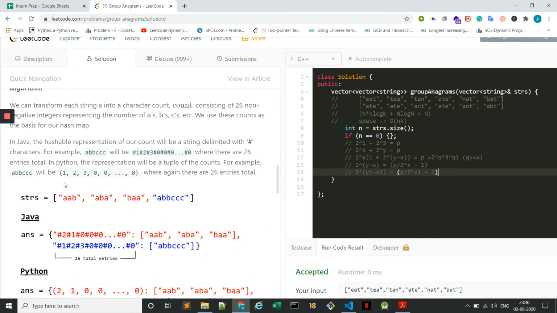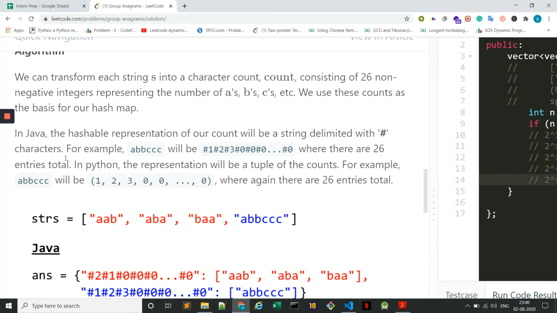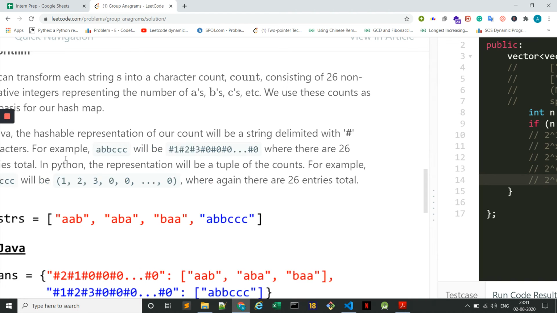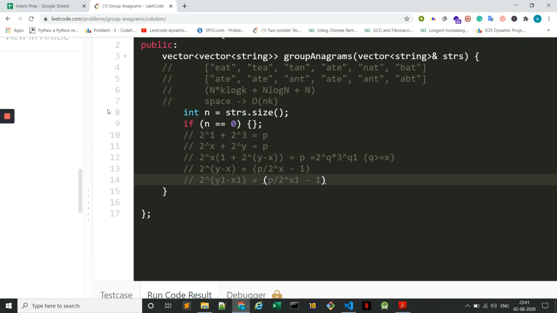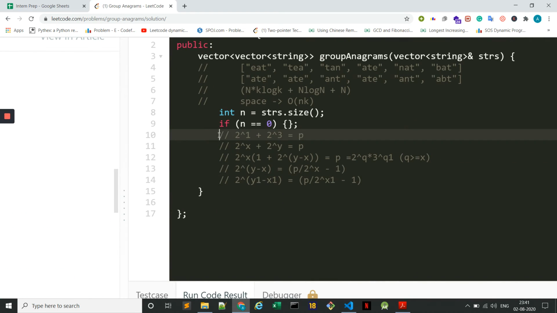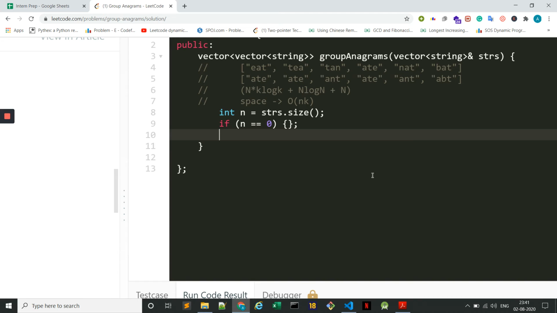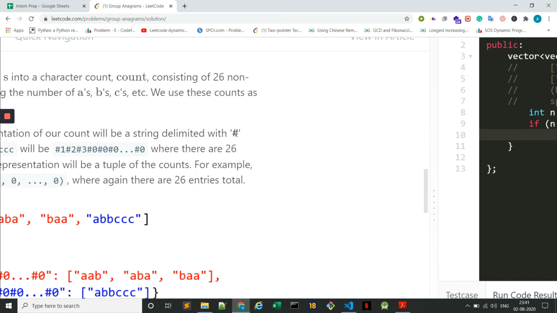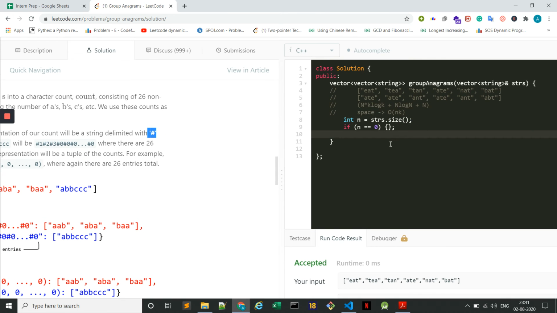Okay, so they are saying not to use any kind of hashing function, but to arbitrarily specify the count of each and every character, right? So basically, I will count how many A's are there, I will count how many B's are there, and there are 26 entries total. So instead of sorting, I can brute-force count how many counts there are of each and every character, and we can use a delimiter as the literal hash, and I think this is easy now.